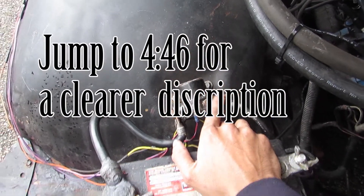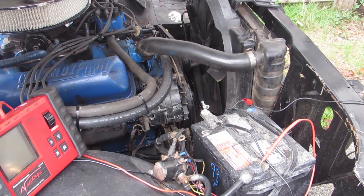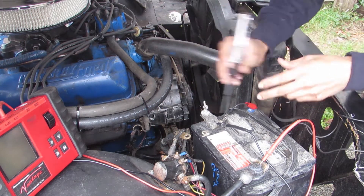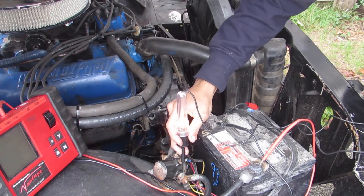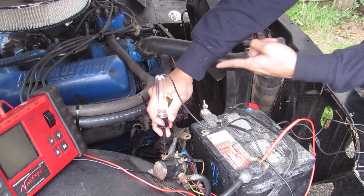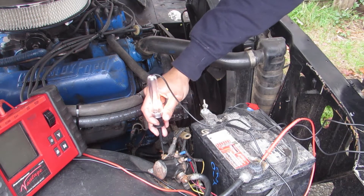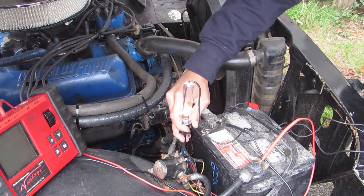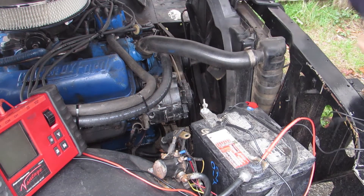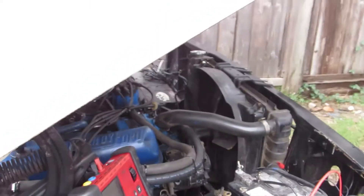I'm going to hook up every meter and show you guys how to diagnose if this guy is bad. With my negative terminal not hooked up, I got my test meter on. We've already got power going to the big positive post, but you can also see we've got power going on the starter side. We've got power feeding into the solenoid — there's got to be an internal short that is shorting right through. Every terminal right now is hot: my key terminal is hot and my ignition is hot. So if I hook up this cable, we might have an accident here. This is going to get quite sketchy here, boys.